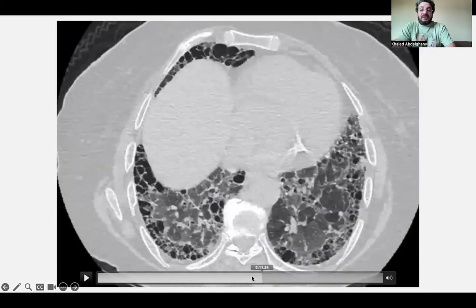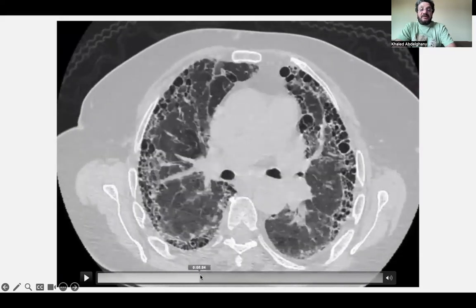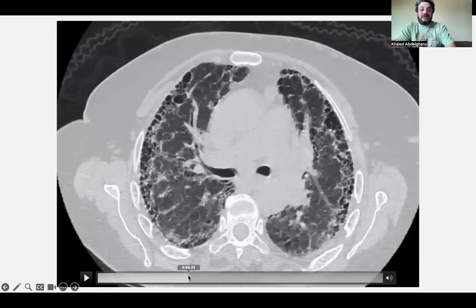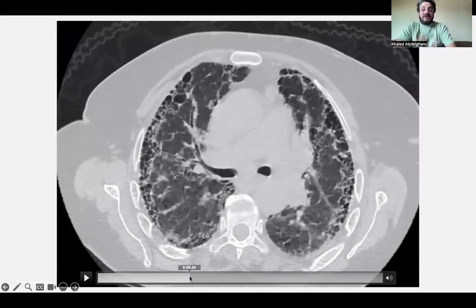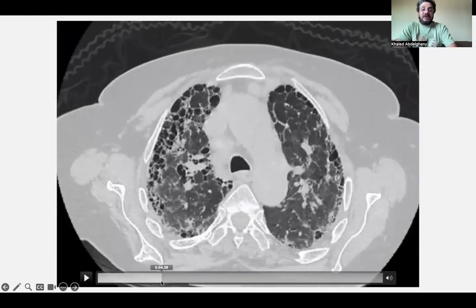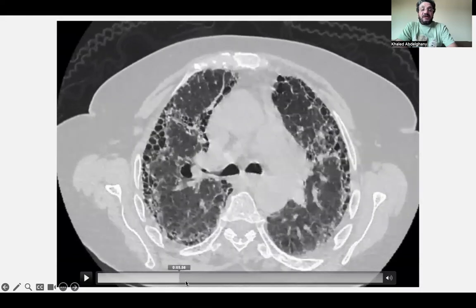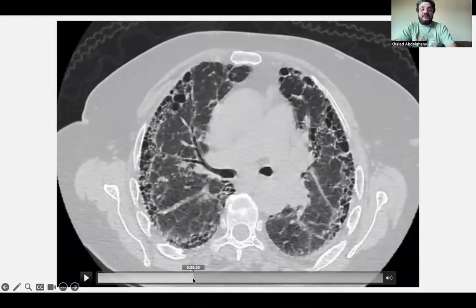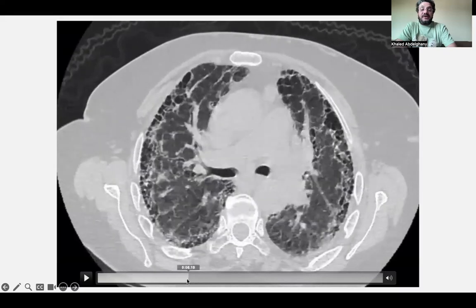And let's see, the last thing that I want to emphasize is regarding the bronchocentricity of fibrosis. Here you can see that the bronchovascular bundles are not included in the fibrotic process, which means no bronchocentricity for the fibrotic process of this patient. This can be seen along the pulmonary veins, it's allowed, but not along the bronchovascular bundles. No bronchocentric fibrosis.